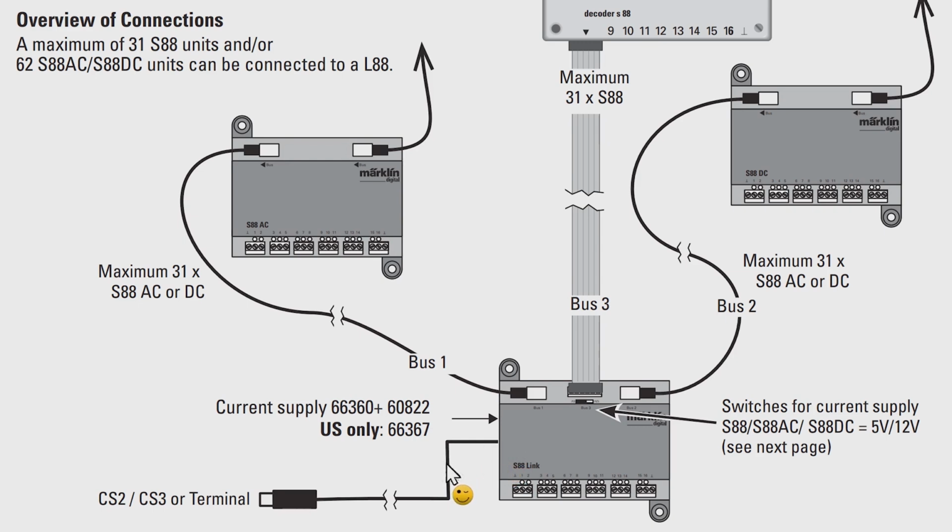Then the Link88 is connected to the Central Station 3. And then we've got 3 buses. We've got bus 1, bus 2 over here, and bus 3 in the center. To each of the buses, bus 1 and bus 2, you can add a maximum of 31, and you can add the S88 AC or S88 DC. So the S88 AC is the Märklin 60881, and the S88 DC is the Märklin 60882.